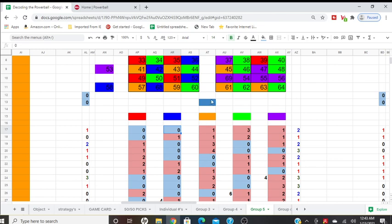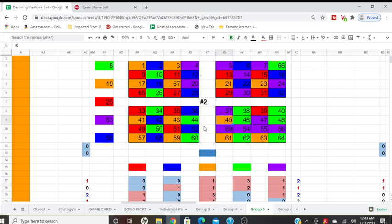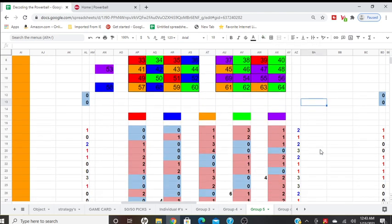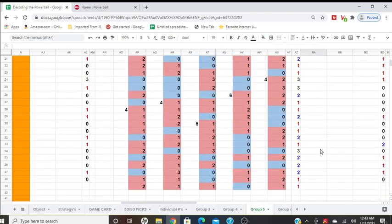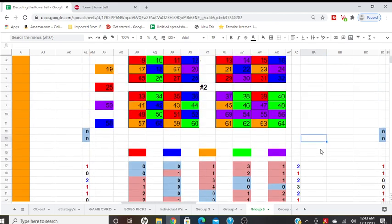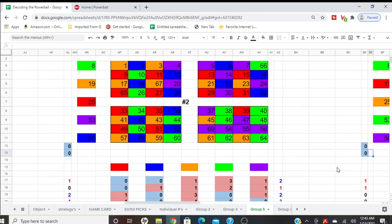Now this is my last pick, last drawing. You can see I got that one wrong. And that was the 45. Okay, so for you at home, I'm going to go down and then back up. And then you pick a group and go for it. And X out the numbers. Okay, so moving on.